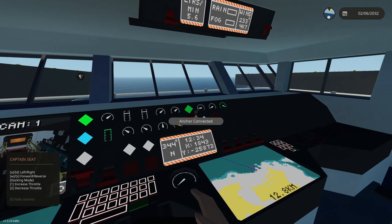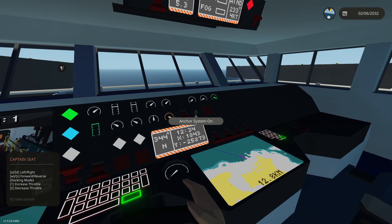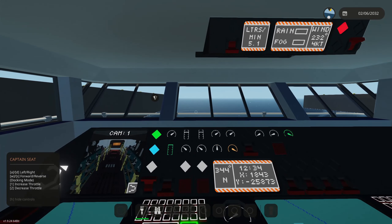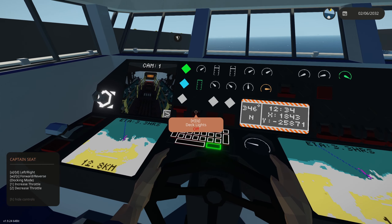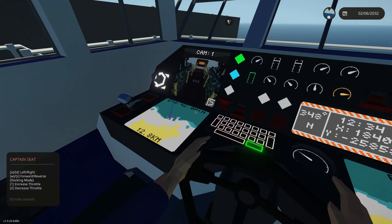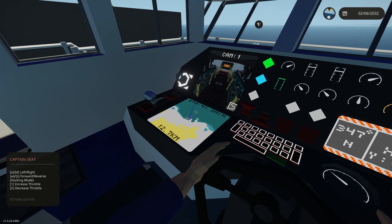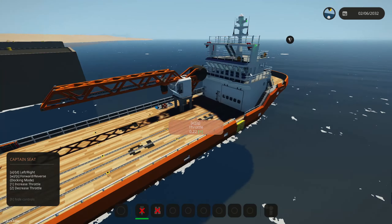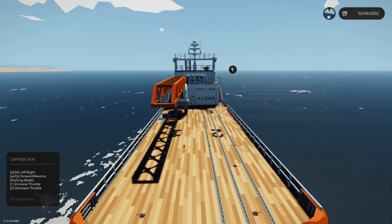Back in the captain's seat, let's pull the anchor back up. You can see the anchor cable system is active until it reaches the highest cable length and disables itself. We're in docking mode now — this is how you use WASD. Hold W and the ETA updates — it was 3.3 hours and now 42 minutes. The ETA updates around every four seconds so it doesn't jump wildly. As we increase speed above 0.2, docking mode is disabled and we rely on the throttle.